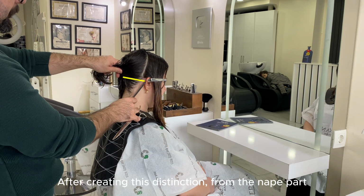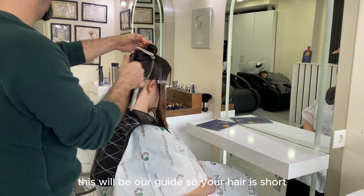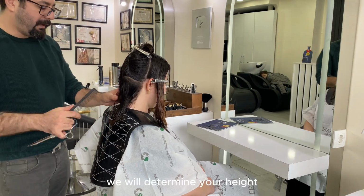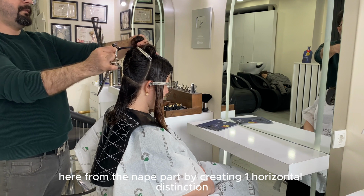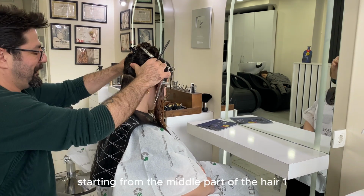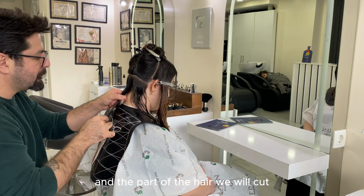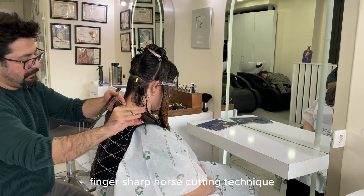After creating this parting, from the nape part, to form the base of the hair, we create a horizontal parting. This will be our guide, so your hair is short. We will determine the height here at the nape by creating one horizontal parting. Starting from the middle part of the hair, I create a vertical parting for the section we will cut. Finger sharp line cutting technique. I cut it with a straight scissor stroke.